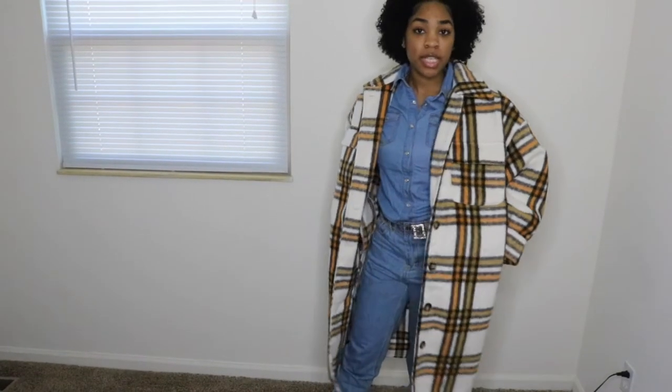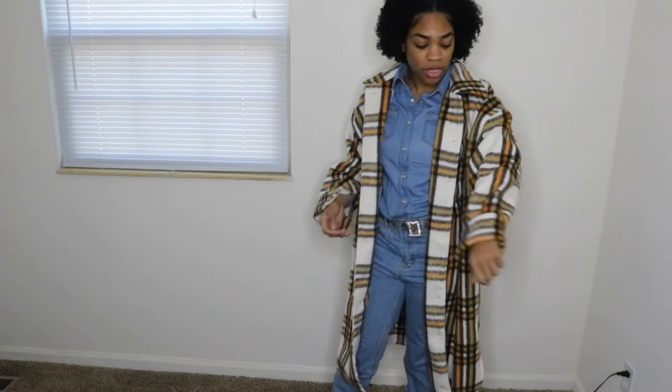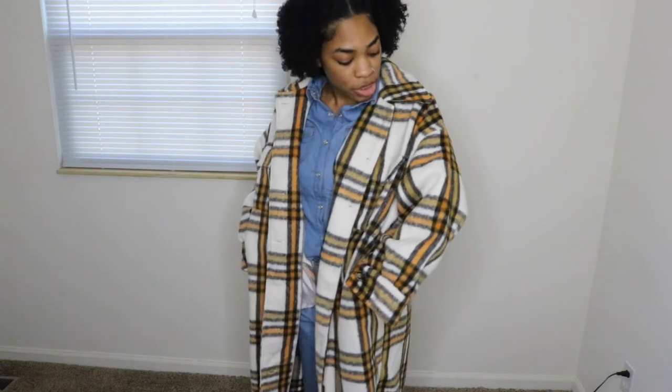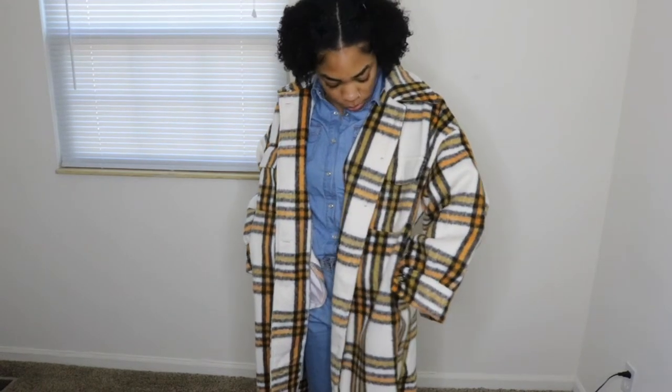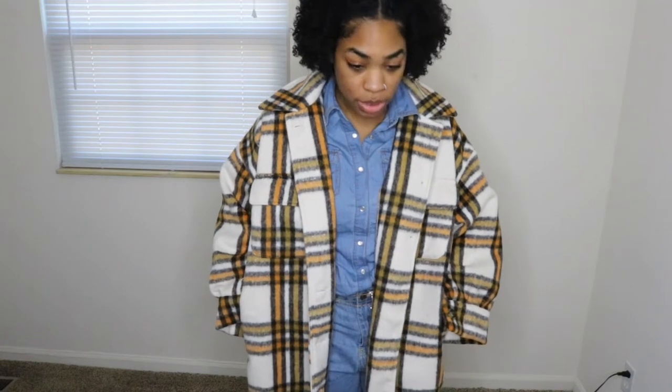Alright, so this is the same jacket — the Paint the Town in the mustard combo, size small. This is really cute. I love the mustard, the cream. Y'all know I love plaid jackets. Like if you saw my last fashion haul, that blue and red one was my favorite, and this kind of reminds me of that but with a different color theme. We got mustard, black, cream, and a little bit of specks of gray. I can see me wearing so much stuff with this — you can wear a dress underneath, a hoodie with some jeans and boots.